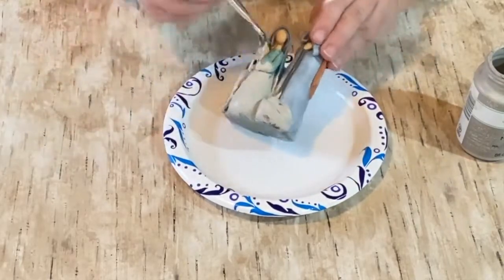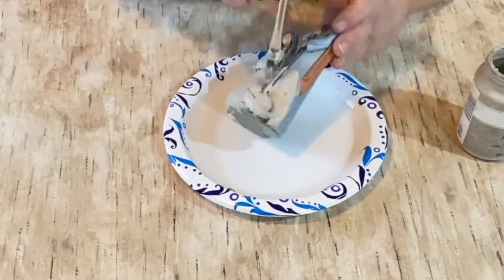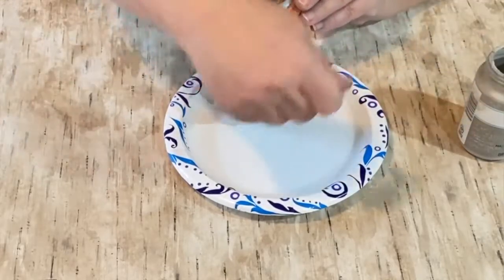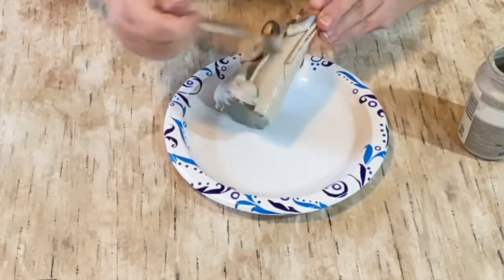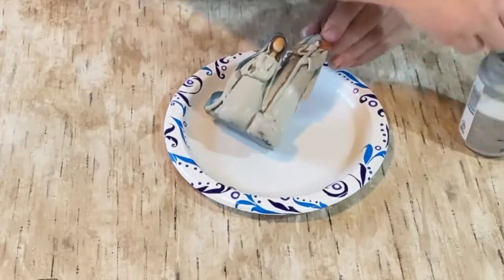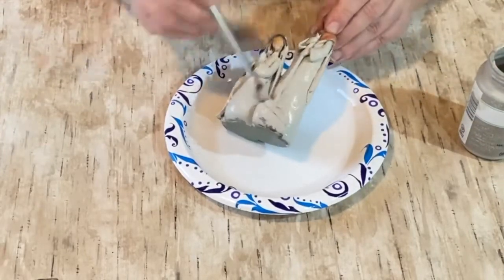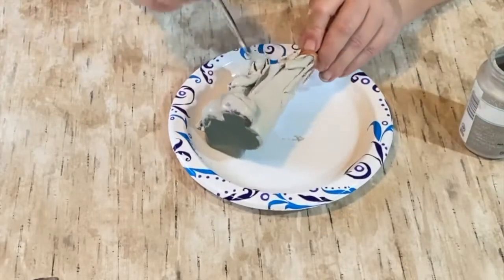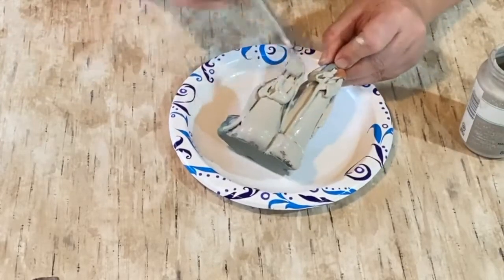Now I didn't want the colorful Mary, Joseph, and baby Jesus statue. So I went in with the mineral gray and painted it all over. I did two coats of this all over so that I could get rid of all that color on there. I wasn't really into it.